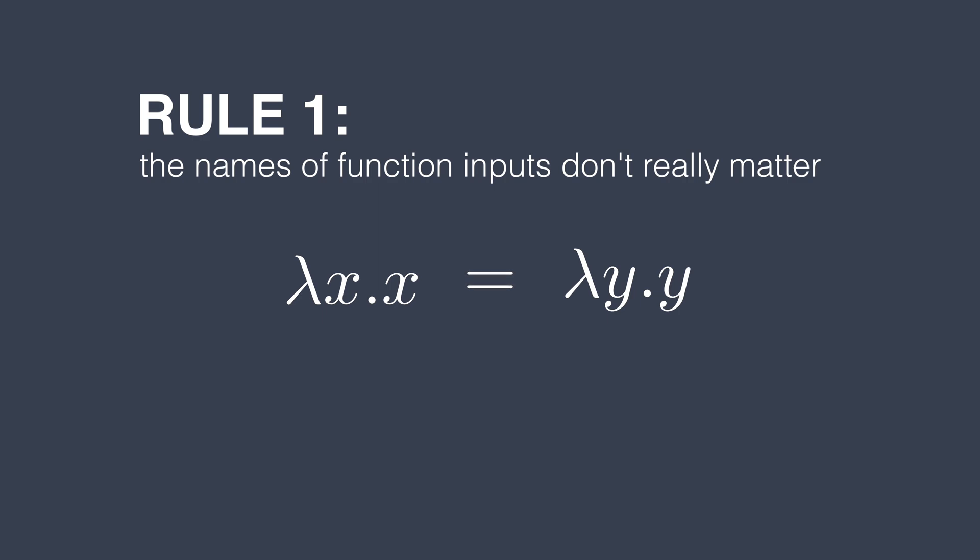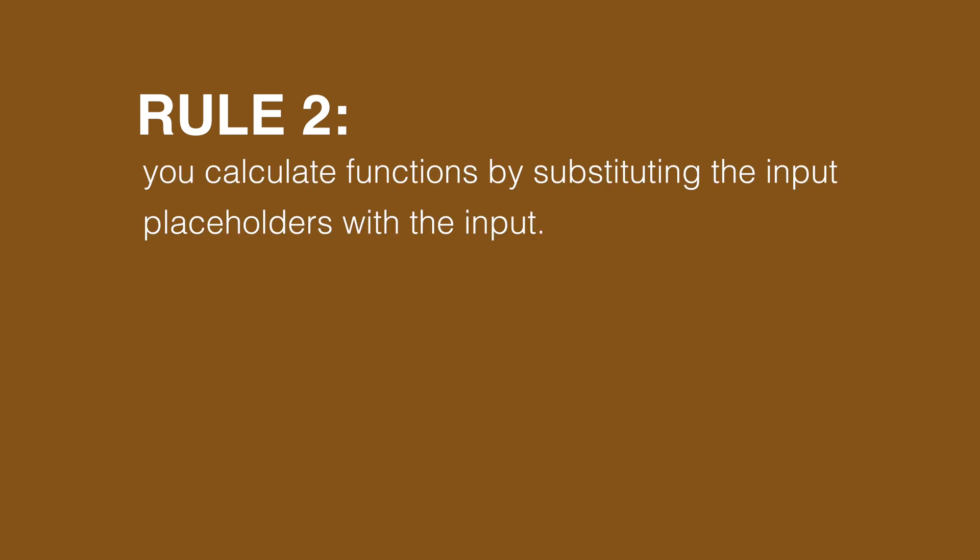The first rule for simplifying should be obvious. It comes from the idea that if you change the name of your variables, it shouldn't affect what the program does. If we have a function lambda x.x, we can rewrite it as lambda y.y. However, we can only do this for bound variables, the function inputs, because while we can say that these functions do the same thing, taking the variables out of the functions and saying x always equals y, or a variable a is always equals to b, is incorrect.